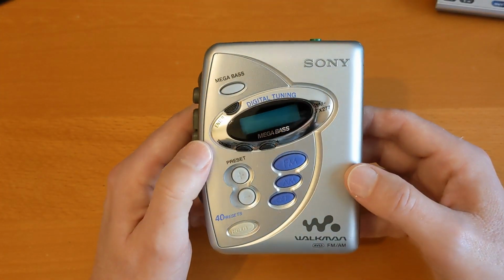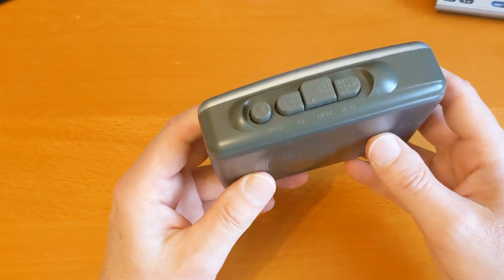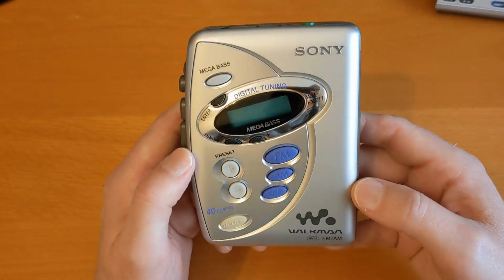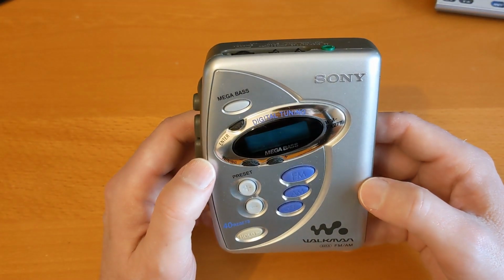So I thought I'd get this out, and it wasn't until I was using it, it takes a couple of AA batteries, that I realised it's actually not a bad Walkman. And I think I'm going to be using it as my Walkman of the week for next week.